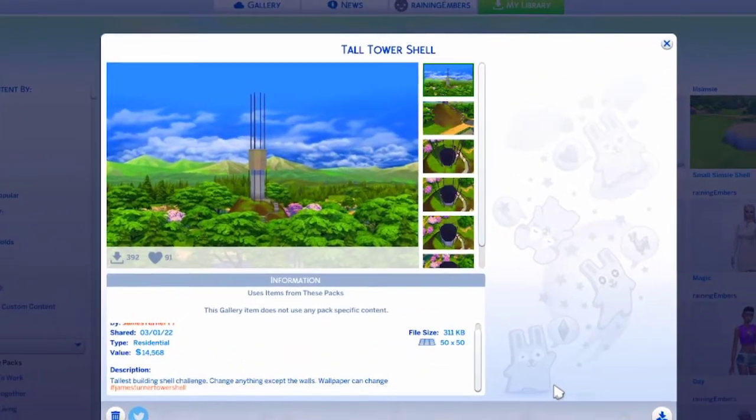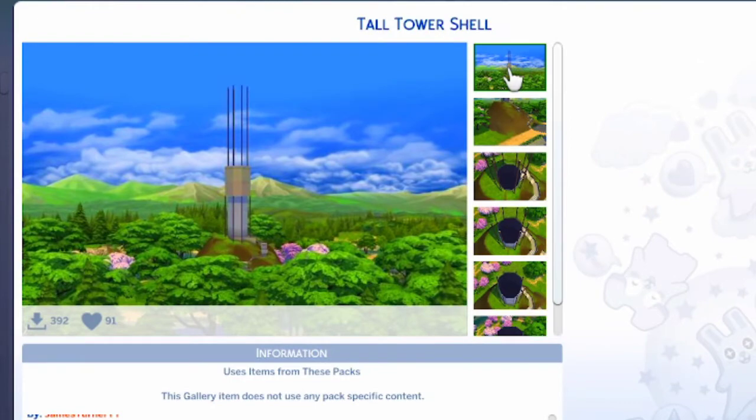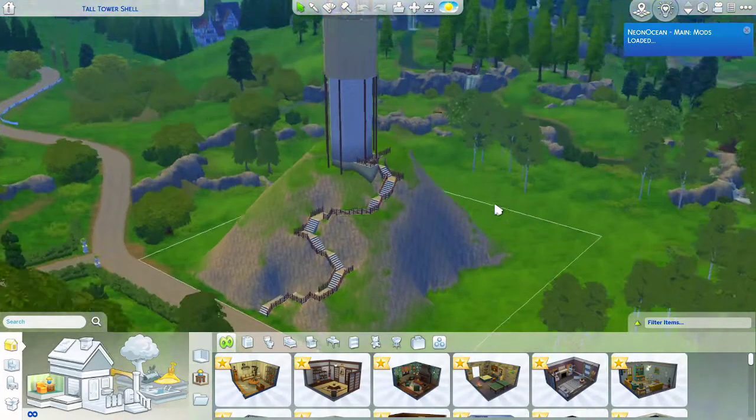So recently, James Turner created this tall tower shell where basically he was trying to make the tallest building possible in The Sims 4. It's kind of hard to see the full scope of this building in the gallery, so I'll load into the game and show it to you. Let me see if I can get the right perspective.